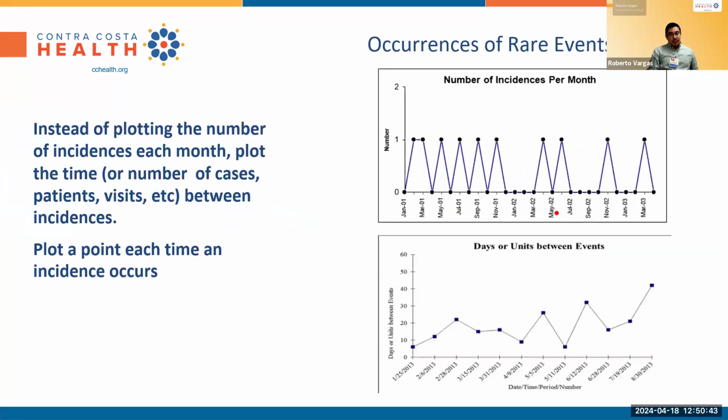Okay. All right, definitely more detail, but now we're getting into rare occurrences. And this is actually kind of a newer thing to me as I learn more about the different control charts and what's useful. You may see some data that goes 1 0 1 0 1 0. So in a given month, something happened, and then another month it didn't happen. Heaven forbid there was a code blue. We don't want a whole bunch of code blues in the hospital, but they happen. And there was one this month, there was none the next month. There was one, or false, whatever it may be.